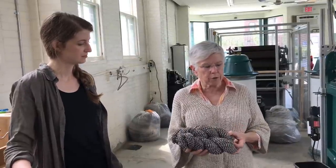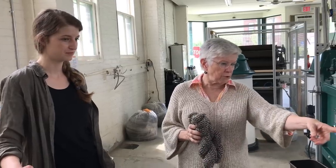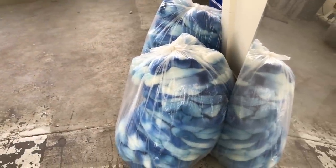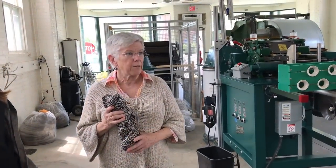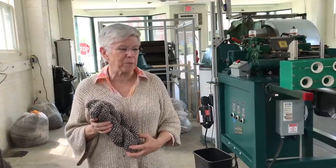But then we also started to play around. If you look behind you, you'll see a bag of commercial comb top that we dyed. I saw that, yeah. So we are dyeing commercial comb top. We pin draft it, and that's the secret weapon. It elongates the color. One bag is 5 pounds, the other bag is 5 pounds. And we've created about 18 different colorways that are just knockout. Oh, wow. Really, that's great. We call it making tracks.